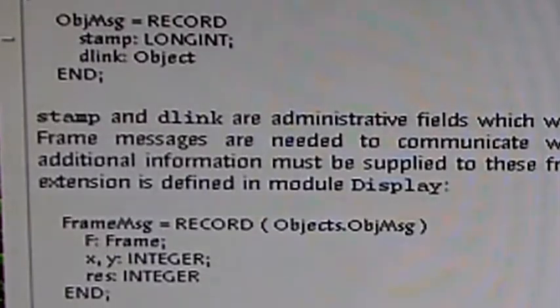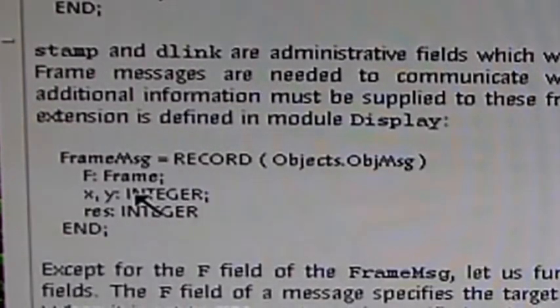The more interesting part is frame message. Frame message you can see here is a record that is derived from the base type object message. So this here is a type extension from this type here, and you can see that it provides a frame type variable, and two variables, x and y, that are integer values.